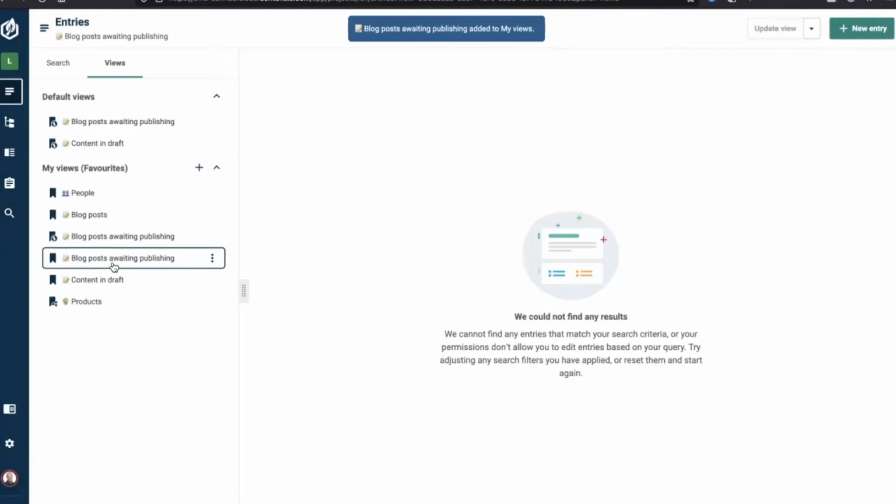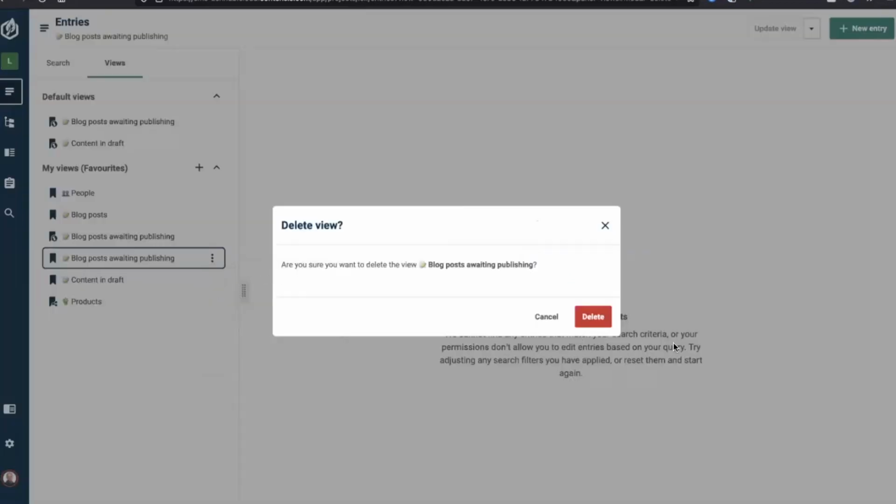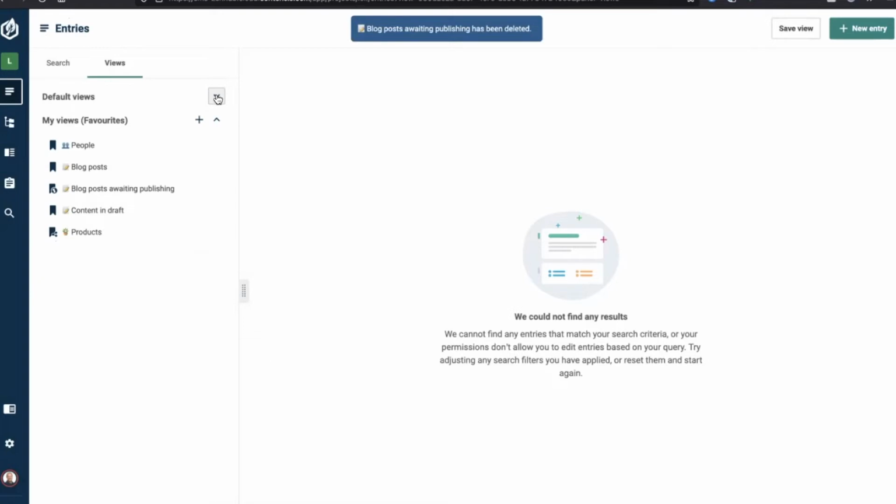You'll notice it's duplicated, and it isn't truly duplicated. I just made a copy of it to make it available for the organization. So I could just delete this one now. I don't need it anymore because it's available at a global level. And I'm just favoriting it because I don't necessarily want to see these default views.